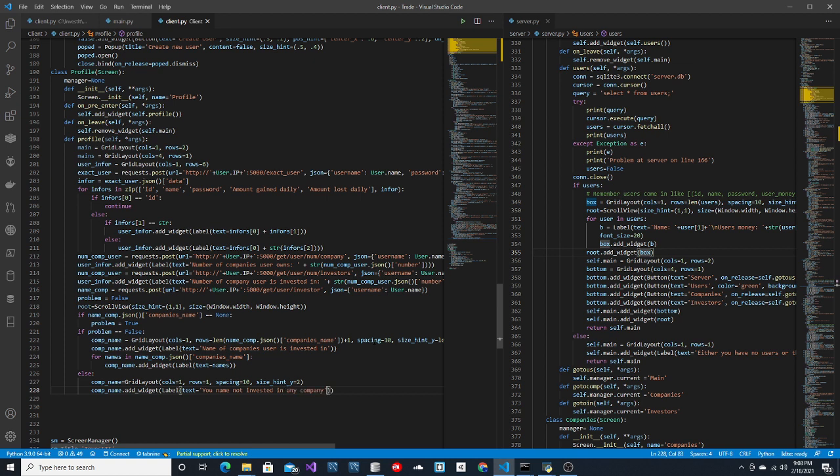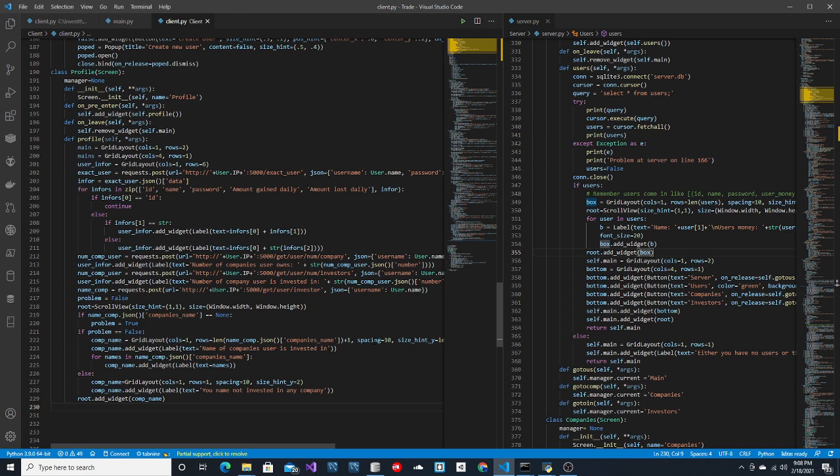Alright, and then down here we would say root dot add widget comp name. So that way it would allow us to scroll.